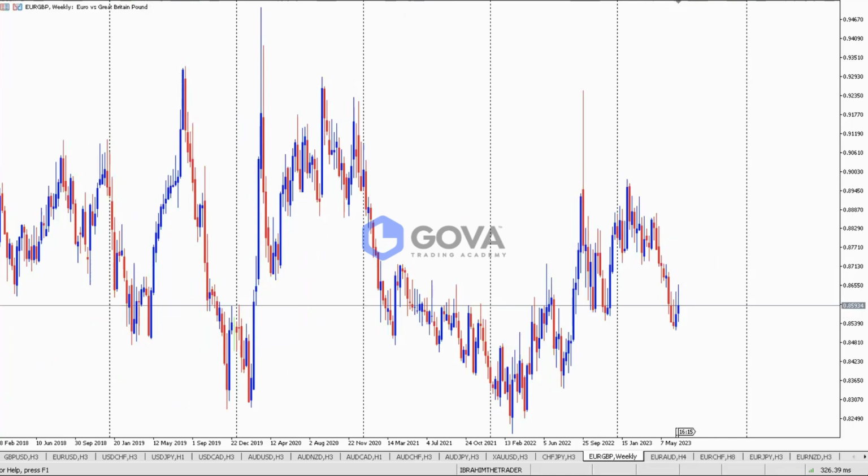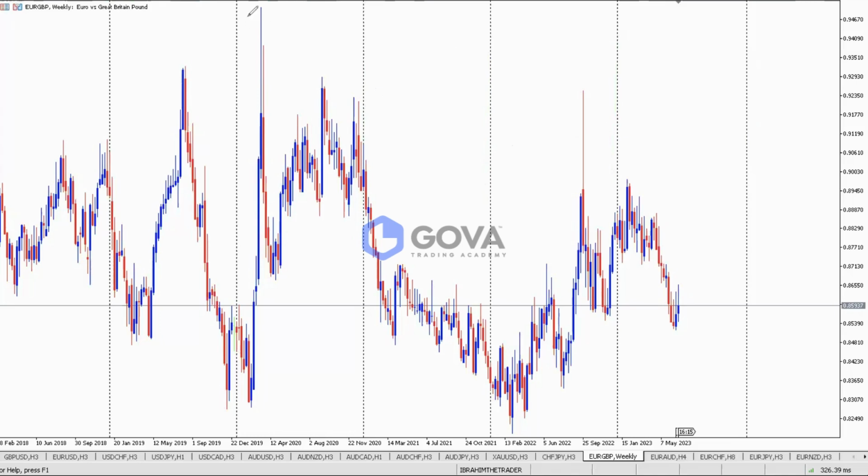What do I mean by the yearly period separator? From this area, you can see what a period separator is in the first place. A period separator is a vertical line that comes across your chart like this. It separates the day, the week, the month, and it also separates the year, okay?